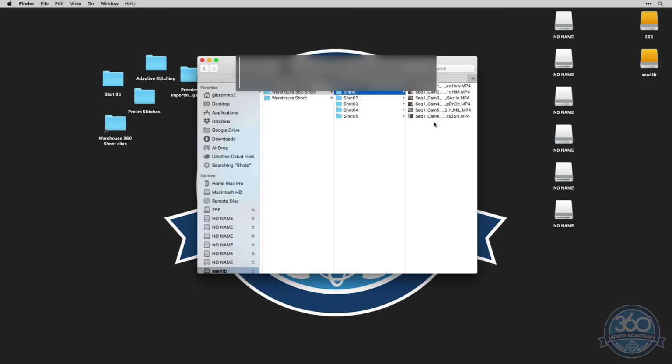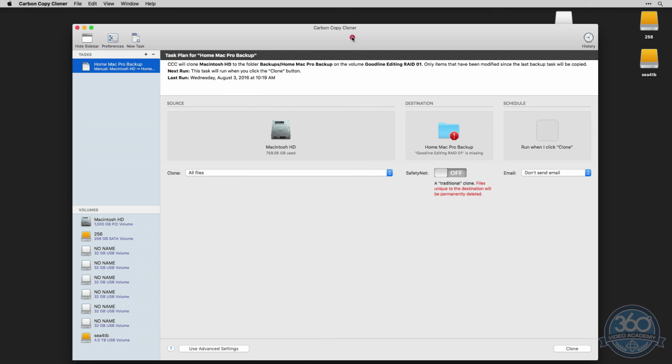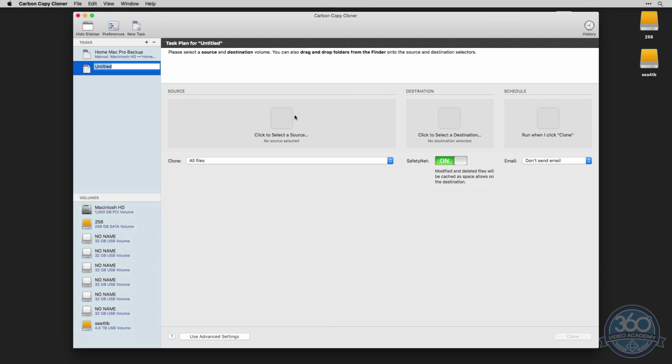So what I use and what I recommend is a program called Carbon Copy Cloner. It's an amazing program. It asks you for a source drive or folder, and then also asks you for a destination drive or folder. And you can copy from A to B, and basically what it does is it clones whatever's on A over to B. So it makes it really simple. It's awesome for making bootable drives if you really want, as a backup for your own computer, but it also works really well for backing up specific folders to other drives. And I use this program exclusively for all my backup needs, including 360 video content, 2D video content. It works great. So we'll just do a quick name here just to show you how it works.